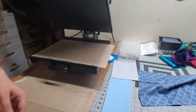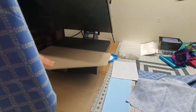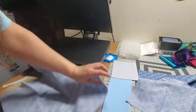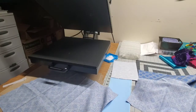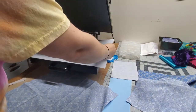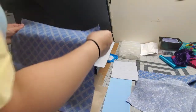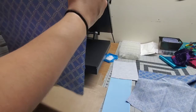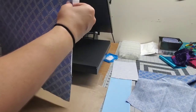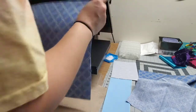And so we're going to get, let's see, one of our main body panels here, and we're going to get our fusible fleece, bumpy side up. It's probably easier to do this outside of the heat press here. Match up our fabric to it. Wrong side of the fabric is touching the bumpy side of the fleece.